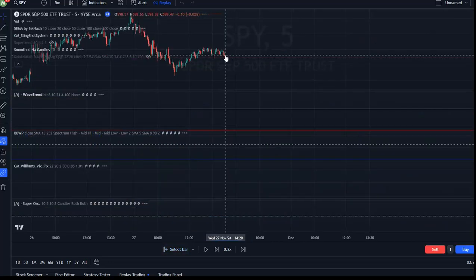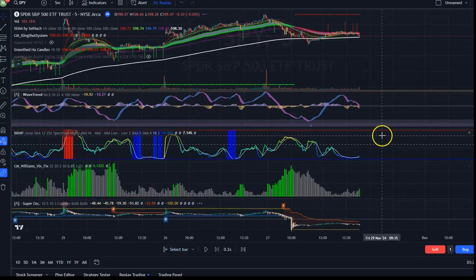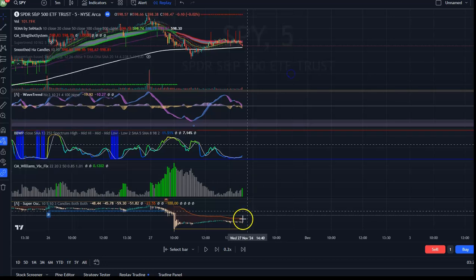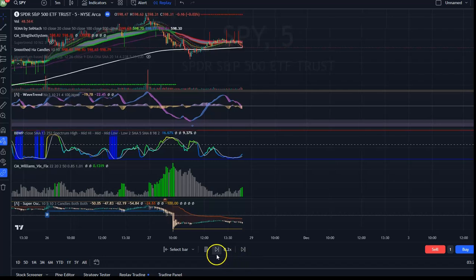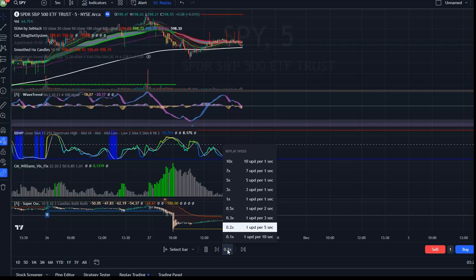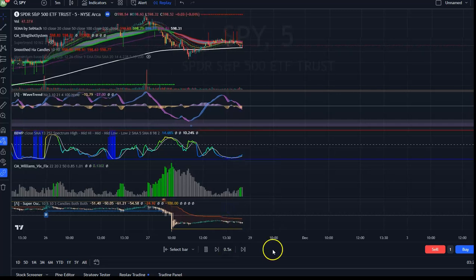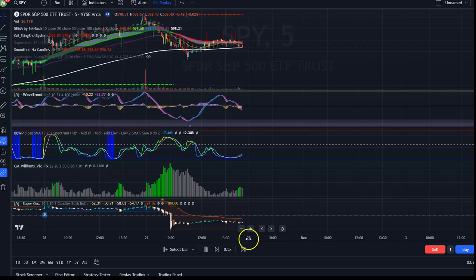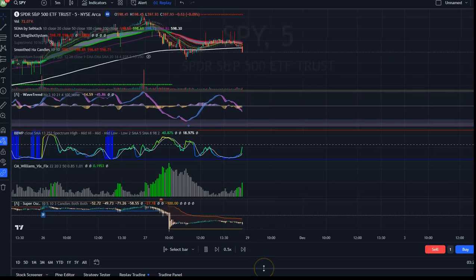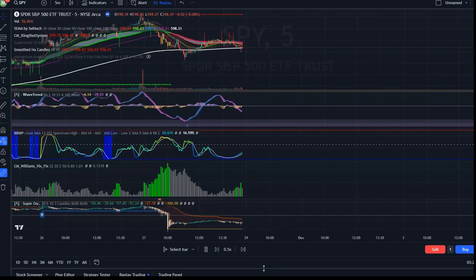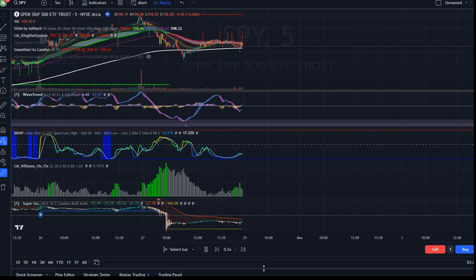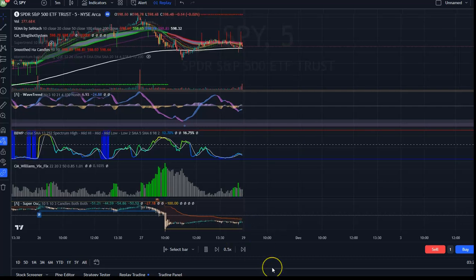Set it about right here. And we'll be looking at the bottom of the screen as it goes forward in real time with the replay. All right. So that's going a little slow. All right. So remember, right on the 29th it opened, the S is going to show up. Like you're looking down here at the bottom.